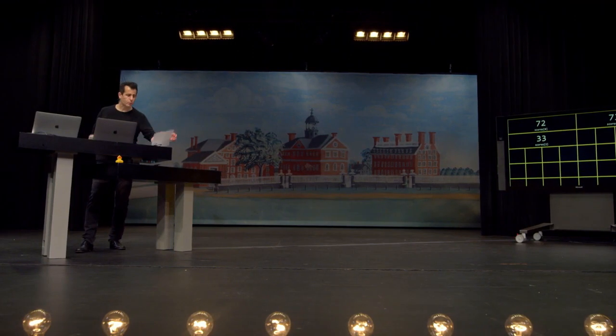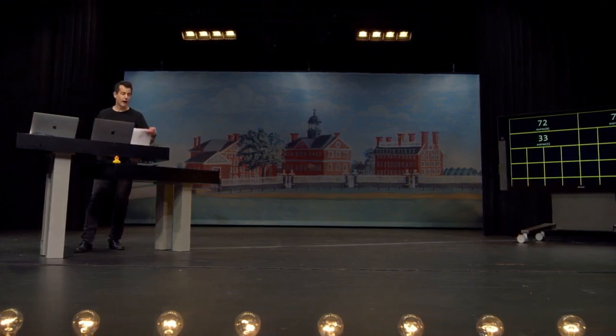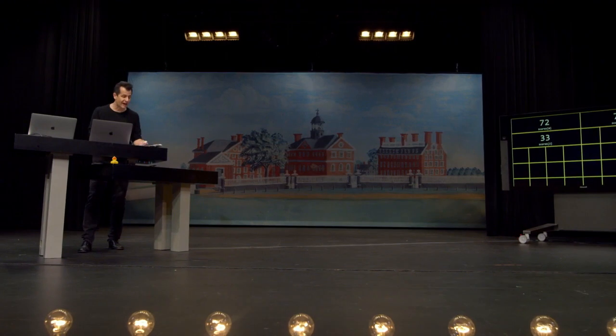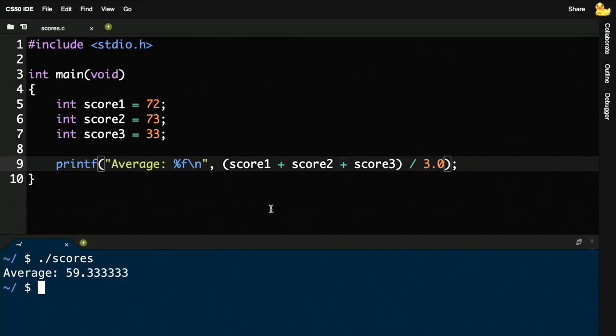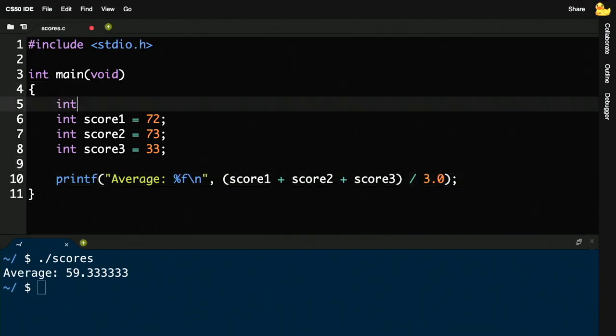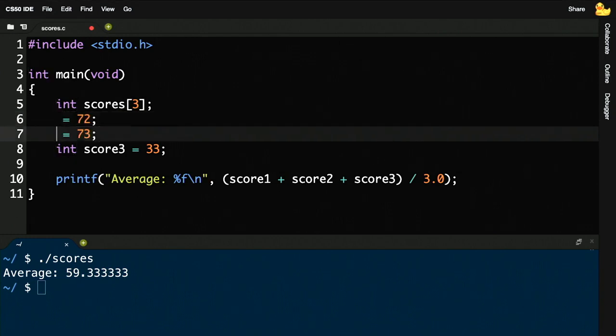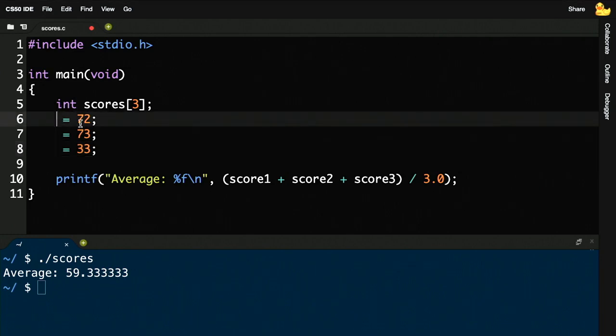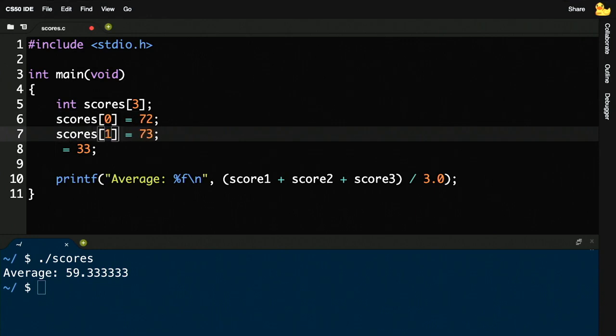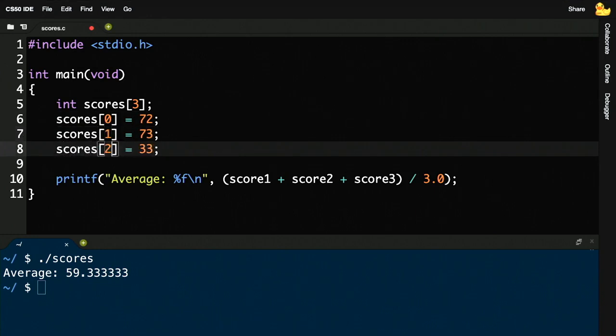So let me go ahead and start to improve this program, taking in the advice that was offered on how we can improve the design and get rid of the smelliness of it. Let me take the easiest of these approaches first by just getting rid of these 3 separate variables and instead giving me one variable called scores, an array of size 3. And then I don't need to declare score 1, score 2. Again, that's all going away. Now, if I want to initialize that array with these 3 values, I say scores bracket 0. And down here, I say scores bracket 1. And down here, I say scores bracket 2.